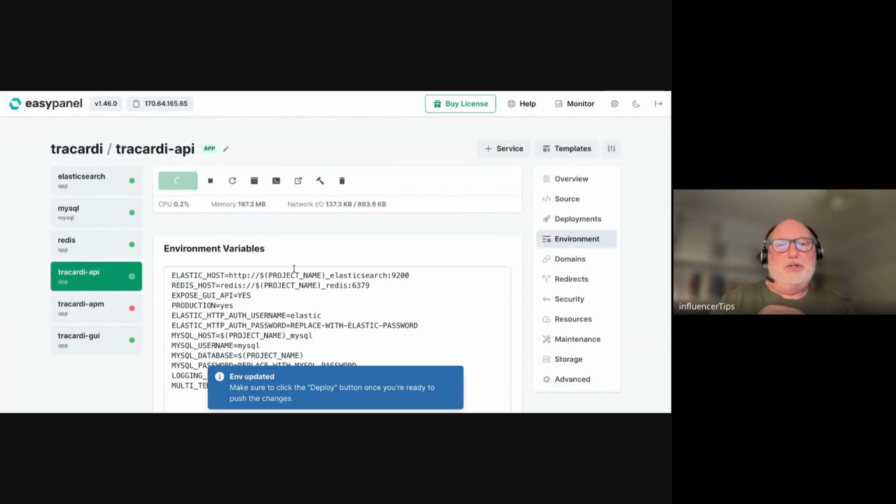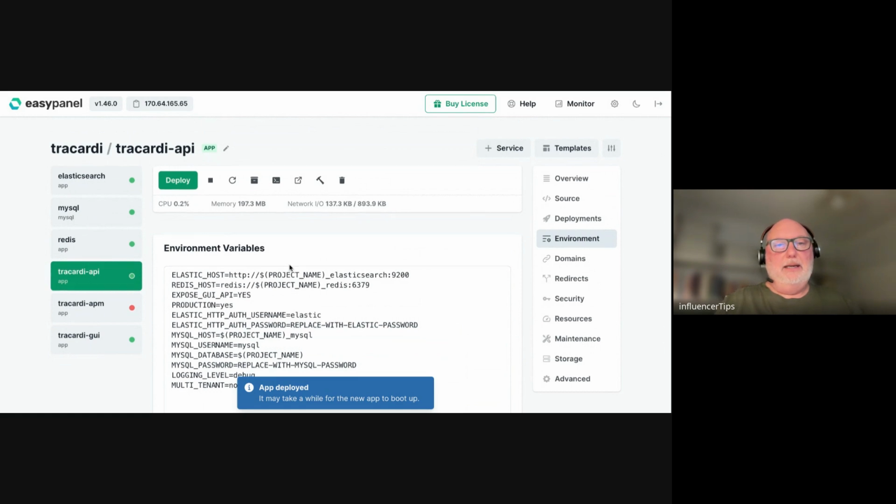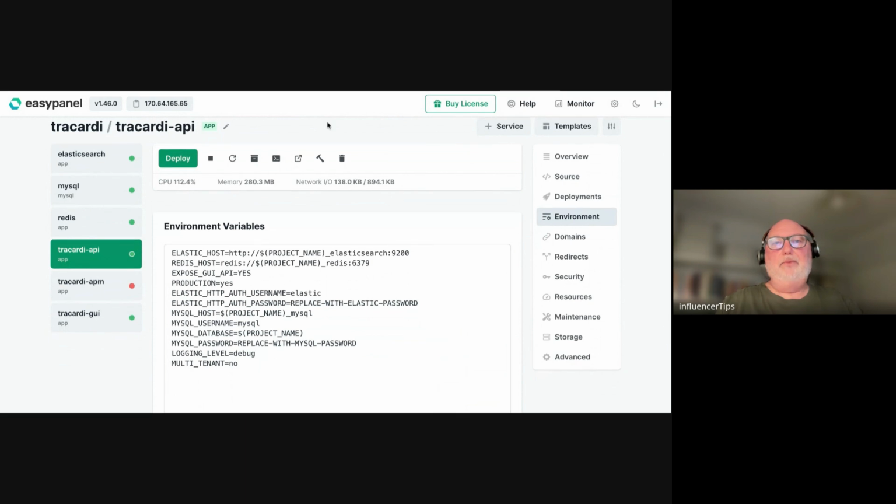So when you make a change like that, you need to redeploy. And that's now using the default that Tracardi uses. So that should be back up by now. Let's just check. Yep. Tenant name. So it's the default. I'm not seeing tenant name there. So if we go to the GUI.